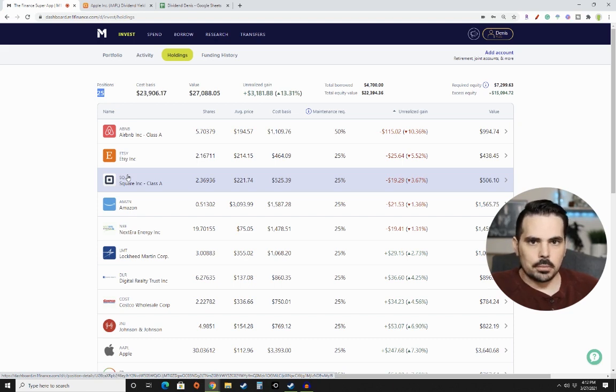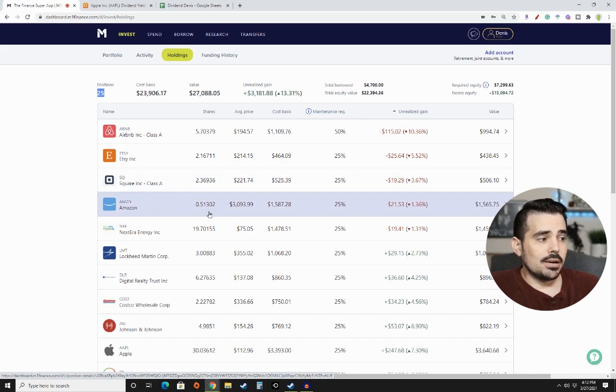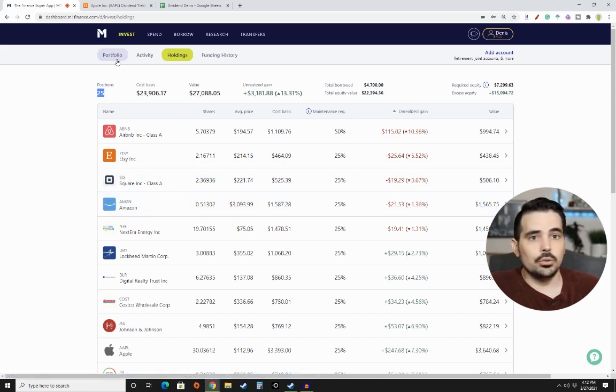Visa does it, MasterCard pays out dividends as well. I could see it in about 10 plus years. Maybe Square might do the same thing if their growth slows down a little bit, but they are still having good projections over the years. Who knows? Maybe Amazon might, Google, Facebook, Tesla, maybe one day. We'll see, because we just don't know.